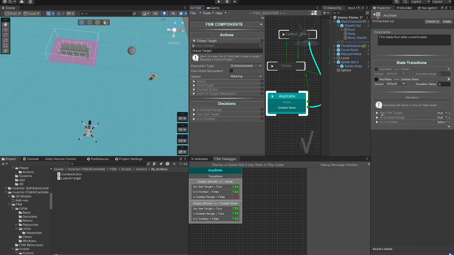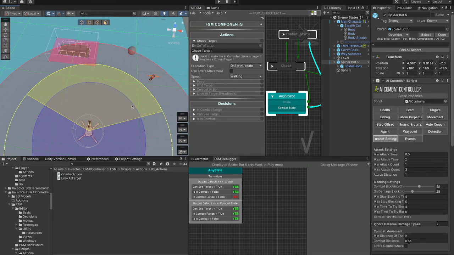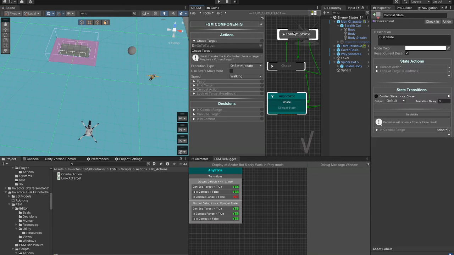So the transition to other, and then the combat range, or from any state, you can go to the combat range. If he can see and he's in the combat range, which is this blue, then he'll go directly to the combat state. And then for a full cycle, coming back, he's not in combat range anymore. This could be a little better, but yeah, he's not in combat range.